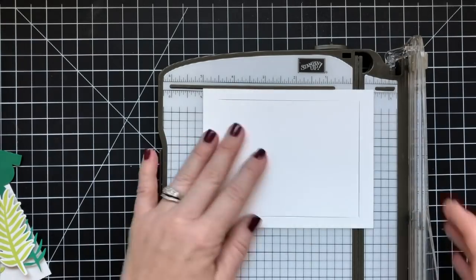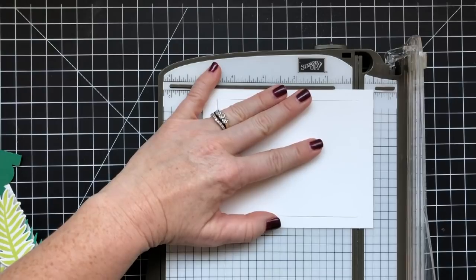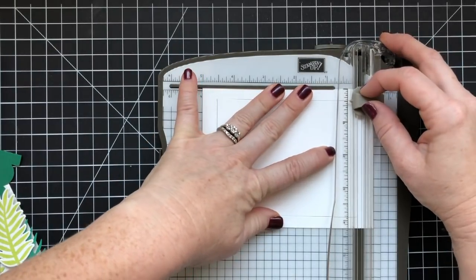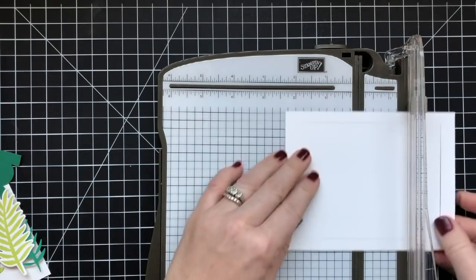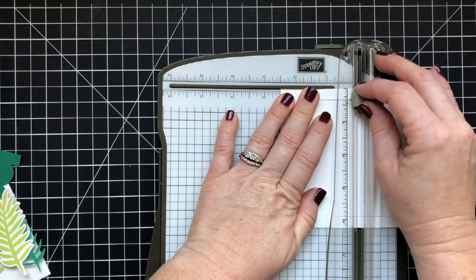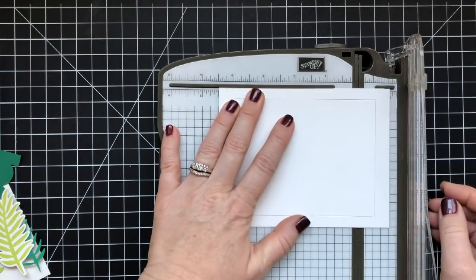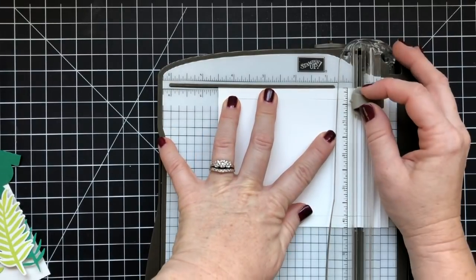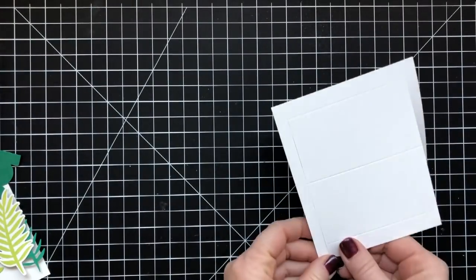And then we're going to flip it around, and we have to score at the top. So we're scoring from this cut line to the other cut line. And this is about a 1/2 inch down from the top and a 1/2 inch up from the bottom. Then we're scoring at 2.5 inches, but you're only going to score the little center flap. You're not going to score all the way to the edge. Then we're scoring at 4.5 inches, and this creates your little slider piece.